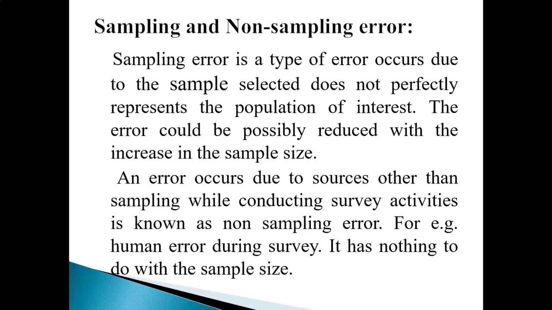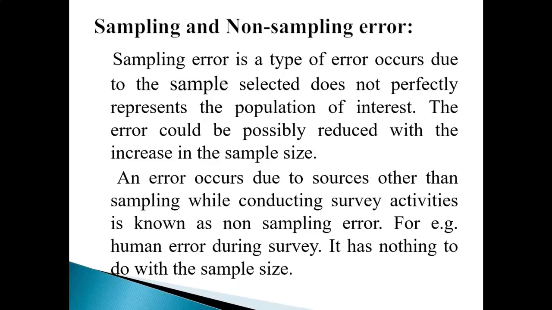So in this particular sampling, while collecting the data, we came across two types of error: sampling error and non-sampling error. Sampling error is due to the sample that has been collected from the population. If it is not a proper representation of the population, then it is not a valid sample. It is inevitable. It cannot be controlled in sampling theory, but it can be reduced.